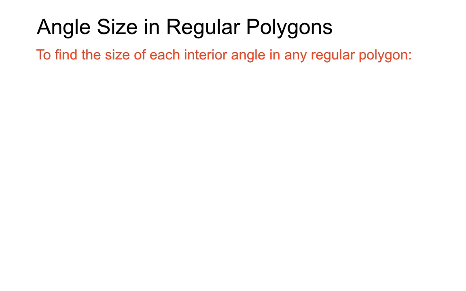To find the size of each interior angle in any regular polygon, the ones that have the same size and shape, angle size will equal the angle sum. And we figured out the angle sum of all the different polygons in the previous video. So you might like to check that if you haven't watched it recently. But we take the angle sum of that polygon and we divide it by how many sides we've got.